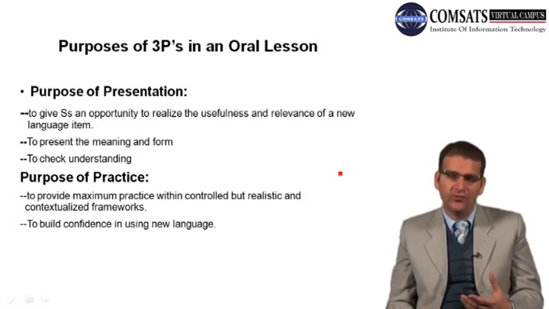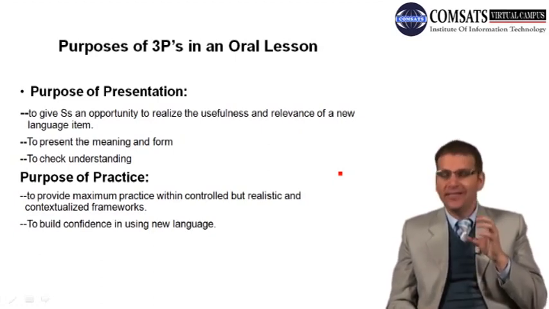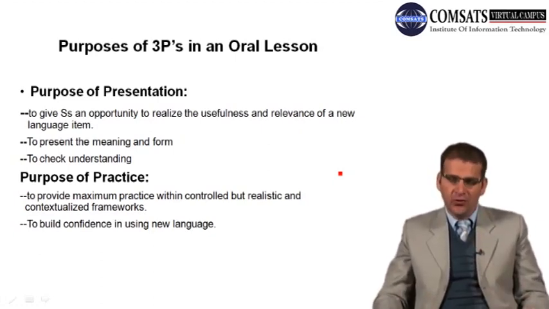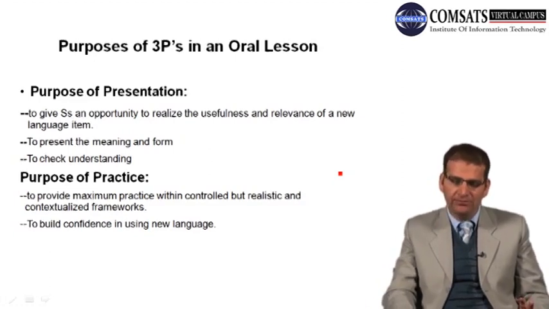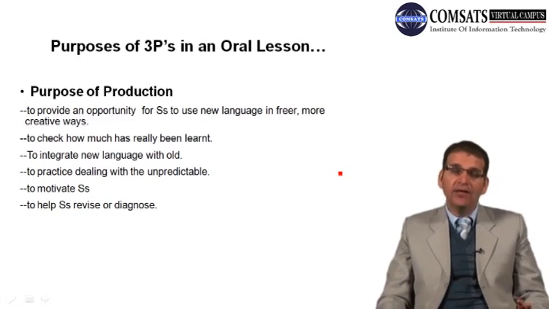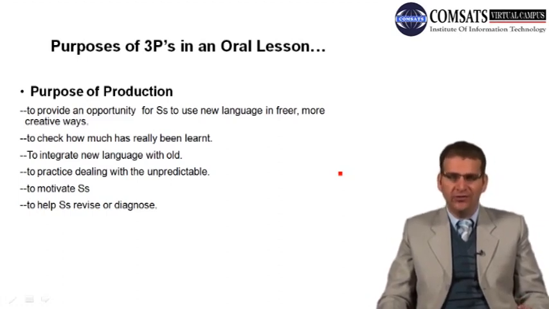So giving confidence to students is a must for this activity. For the practice stage, the purpose is to give them confidence, to provide them maximum practice in a controlled environment. Now, the purpose of the production stage. We talked about the purpose of practice a while ago. What is the purpose of the production stage?